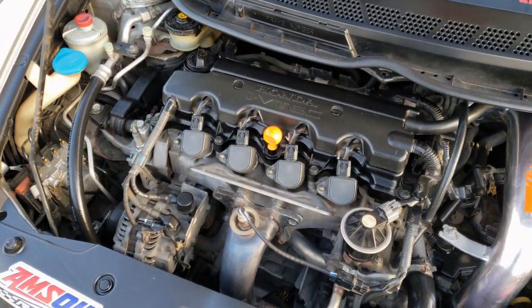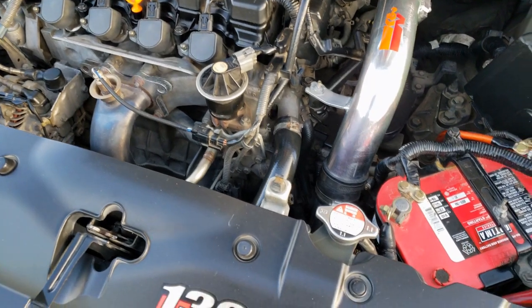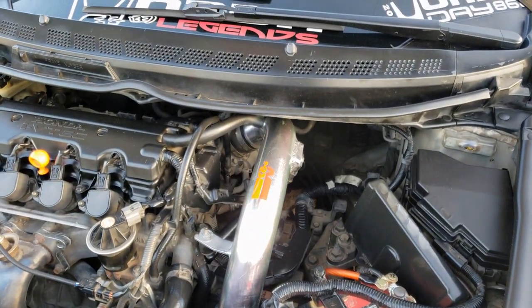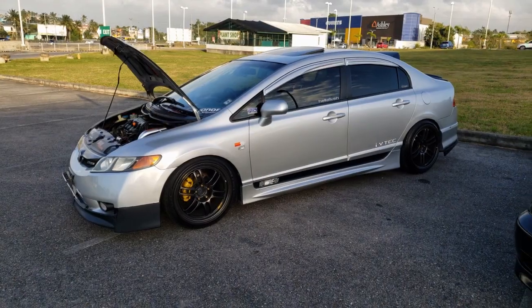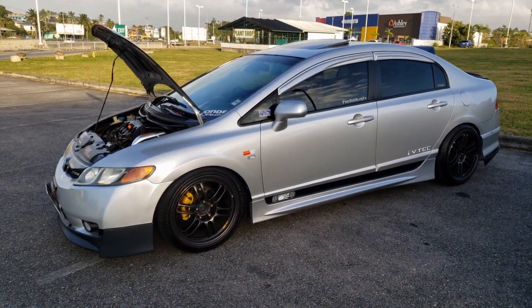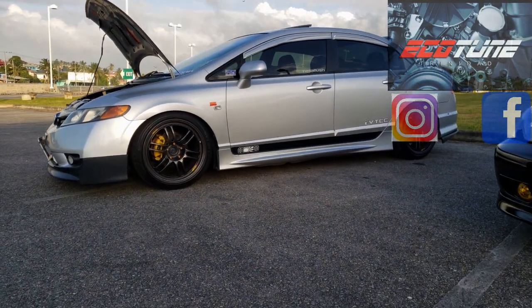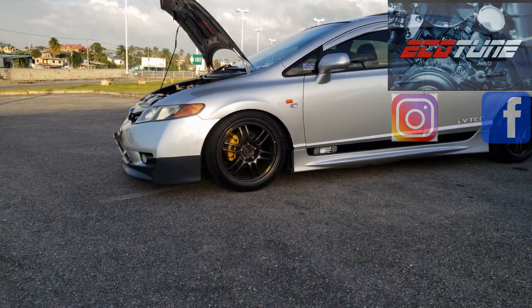Yeah, great, man. And for, I guess, basically a stock car, how does it perform? Well, a lot of people probably don't even know it's a single cam. People just assume that it's a K-series or something like that. Even though it's pretty bone stock, I had a flash on the ECU. My EcoTune, he did a flash on it, so I could make a little more power.